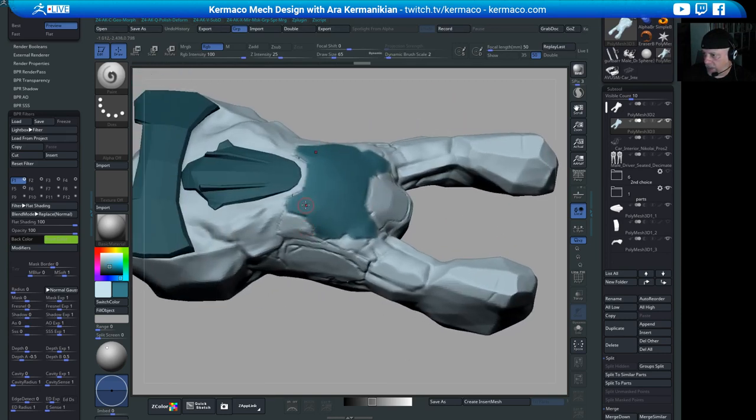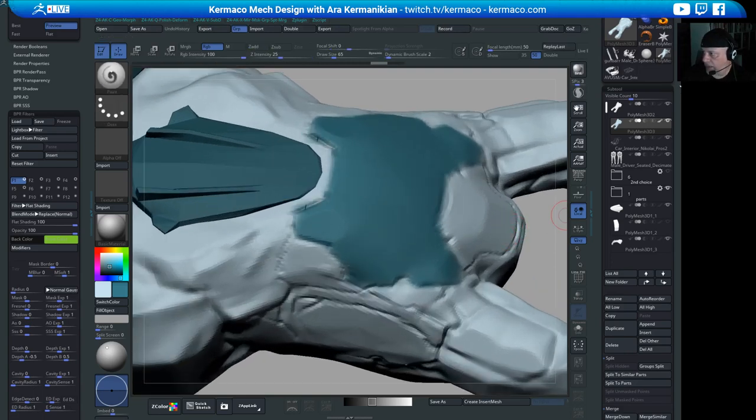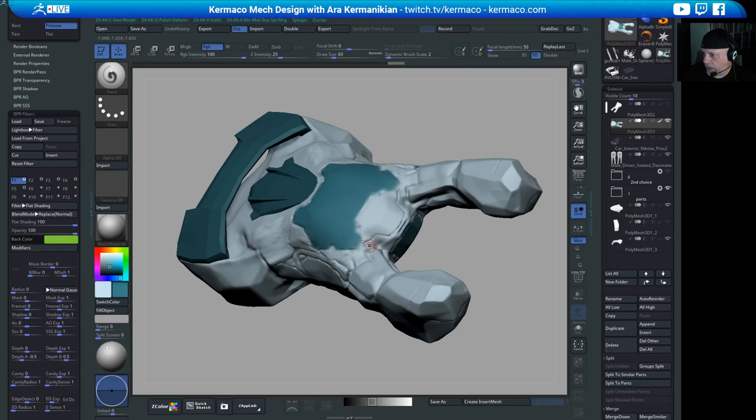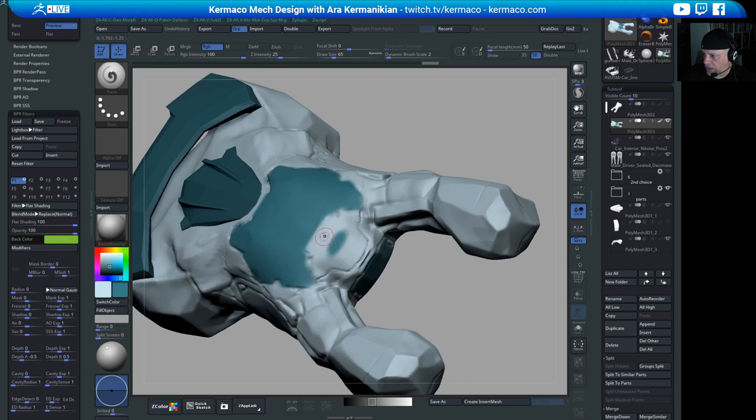So it's always good to be bringing new ideas. I think this part over here that's sticking out is the top of the chairs. All right, so here is the glass part, and this is going to be glass as well, but it's just going to be a different glass part.